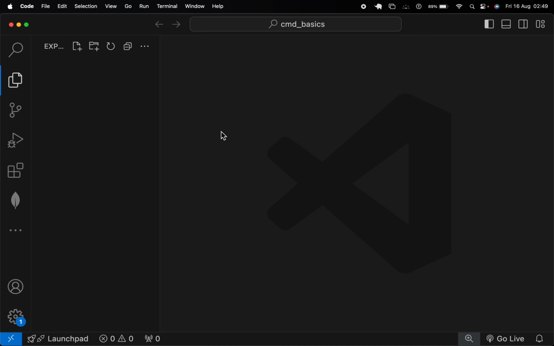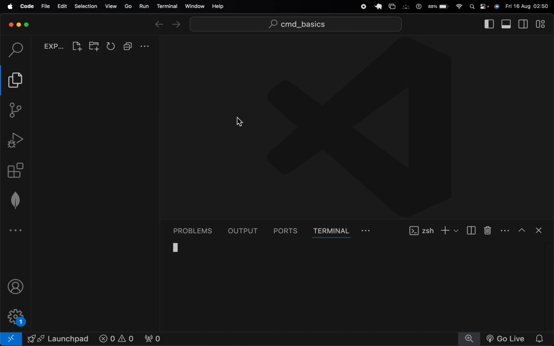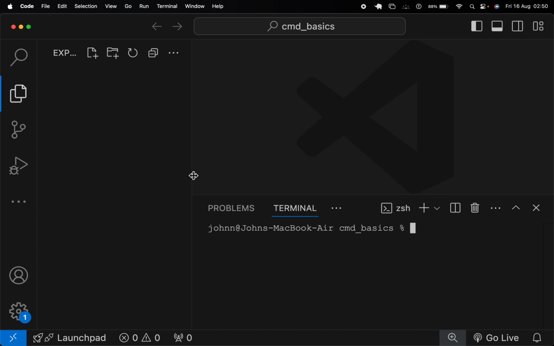I can now use the VS Code terminal to interact with the rest of the commands. So for those who don't know, VS Code has its built-in terminal, and you can actually open the terminal by going up here and clicking on terminal, and then you can click on new, or you can use a shortcut of control and a backtick. A backtick is a key under the escape on your keyboard. So you can use control and a backtick, and then your terminal will open. So now I think this is clear. Let me try to zoom in.